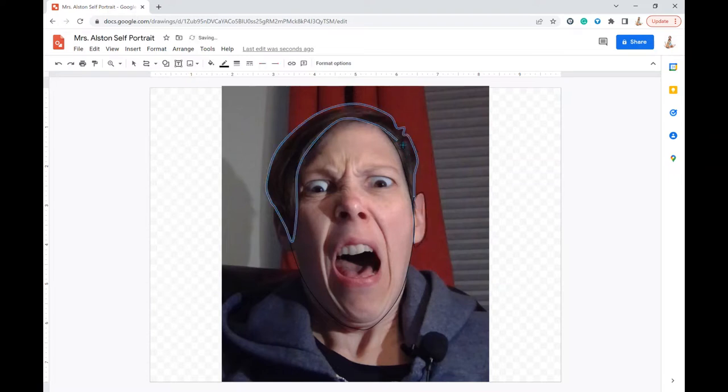Oh, that didn't connect. So this is still not, yeah, that's still not going to work. I'm going to create a whole different shape. So here we go. I'm going to do it again. That's where my Control Z comes in handy. So they've got to connect, otherwise it doesn't fill in. So when you think you have your line connected, if it doesn't give you that solid fill, then your line hasn't actually connected and you are going to have to try again.